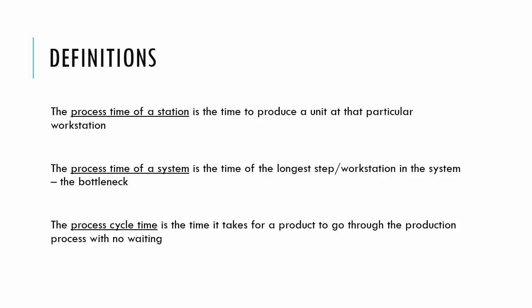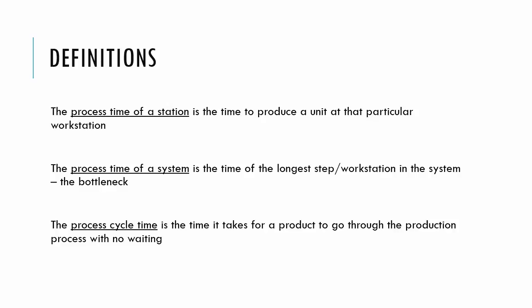For a comprehensive analysis of capacity, we need a few definitions. The process time of a workstation is the time to produce a unit at that particular work area. The process time of a system is the time of the longest step or workstation in the system. The bottleneck determines the process time of the system.